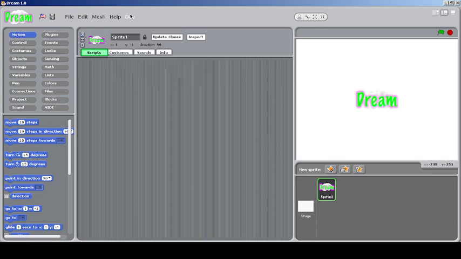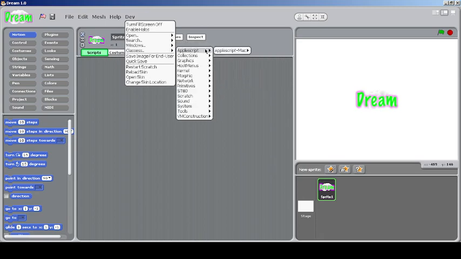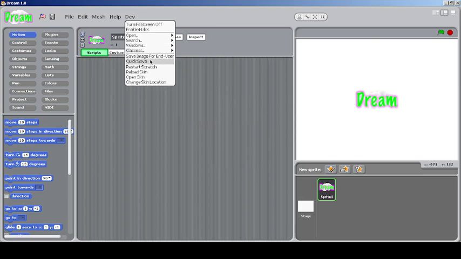The last menu over here is the Dev menu, which contains some particular features about Squeak and all, but I'm not going to explore all these because this would make it much longer, and also they are not going to be very accurate if I did. This would do much more stuff, and maybe I'll make a video in the future about this. I'll focus more on Dream maybe. You can just comment below in case you don't want me to focus on Dream that much. You can also see several other things over here like HTML, and you can do many more things and also restart Scratch anyway.